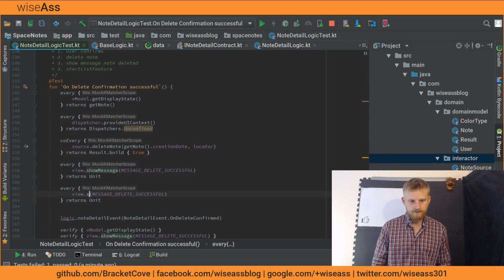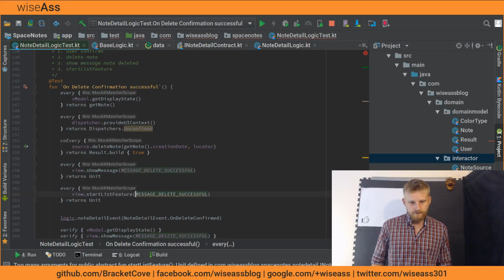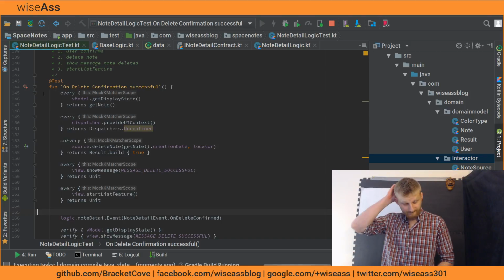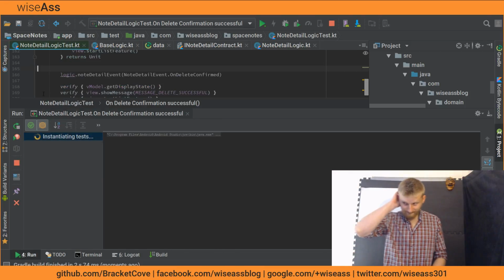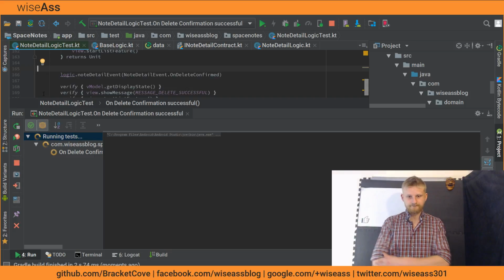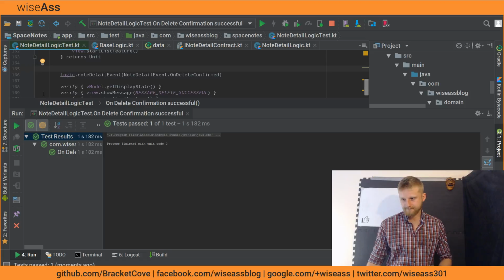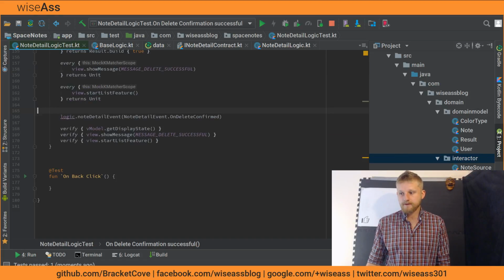And start list feature, return unit. Boom, green light.